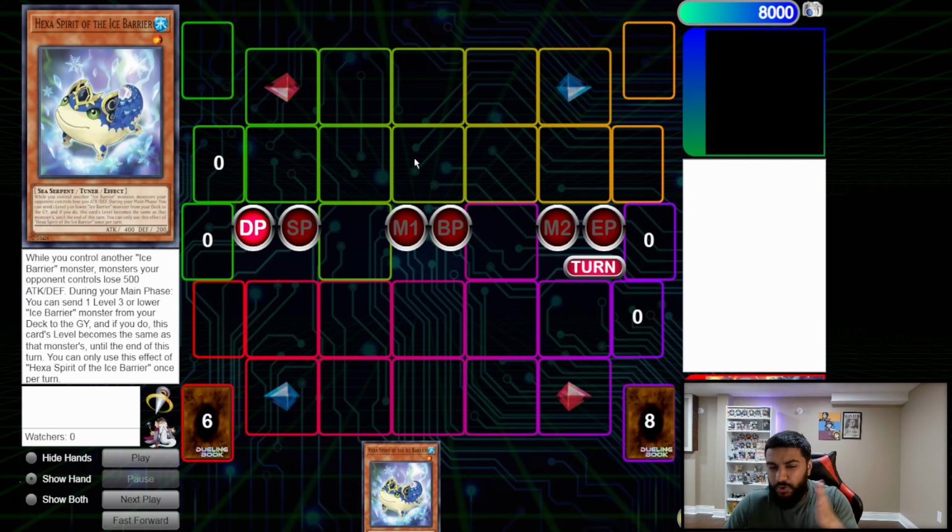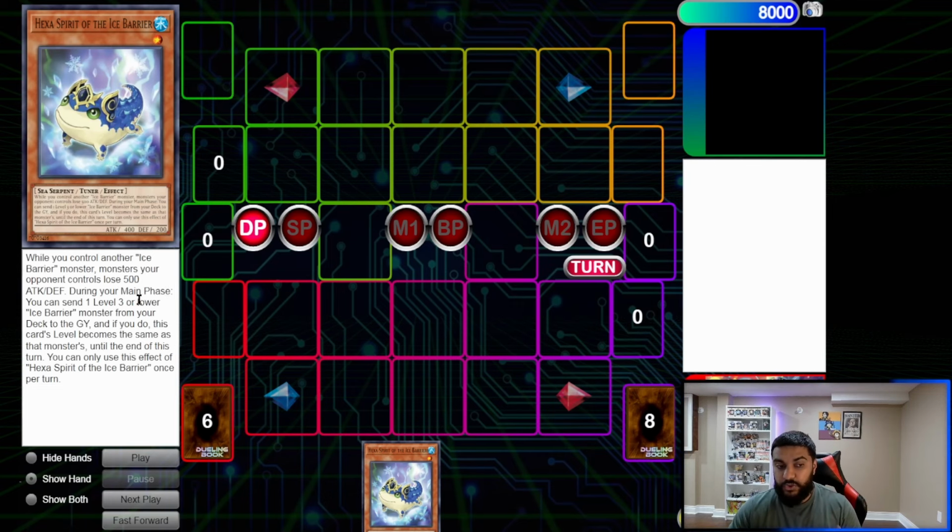Now this is more or less the bread and butter combo. If you guys are familiar with what the deck does, then you kind of know where I'm getting to. Now this is Hexa, Spirit of the Ice Barrier, our little salamander boy. He has the effect where during your main phase, you can send one level 3 or lower Ice Barrier monster from your deck to the graveyard. If you do, this card's level becomes that level, so it's got pretty good level manipulation. He also is pretty good because he doesn't need to be normal or special summoned during that turn, so you can basically always do it.